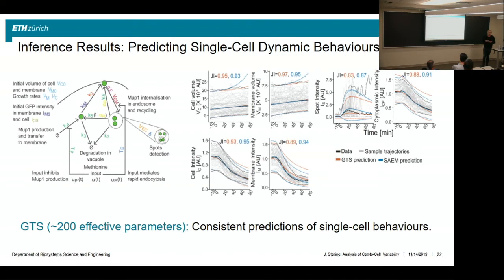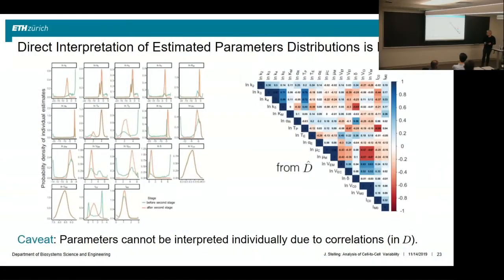So this is now the comparison between model predictions and experimental data for different observables such as the cell volume, how much volume has the membrane, the intensity of the membrane, etc. The bottom line here is both with the GTS-OI method and in this case also with the SAM, we get pretty good predictions. They're consistent. So the problem then is how to interpret actually these estimates. Just to give you an idea, these are the estimated probabilities over the parameters and initial conditions. And this is the correlation between these estimates that you can derive from this estimated D matrix, the covariance matrix. It's really hard to figure out what the structure of this is and what this means in terms of biological processes.